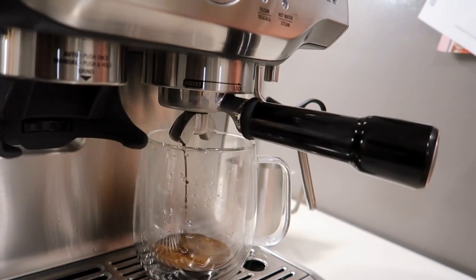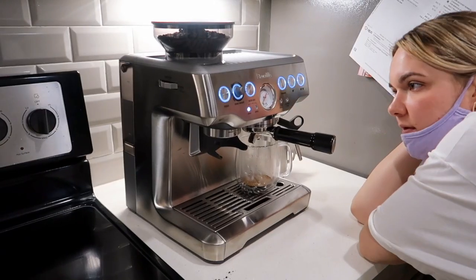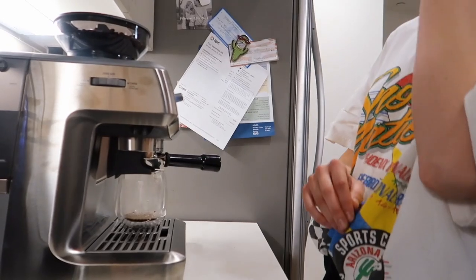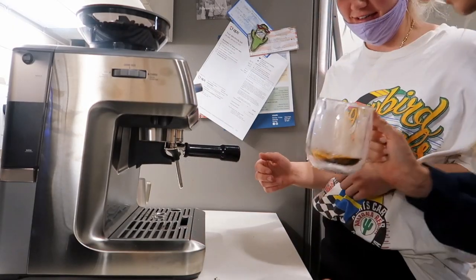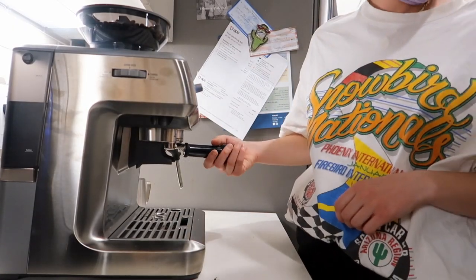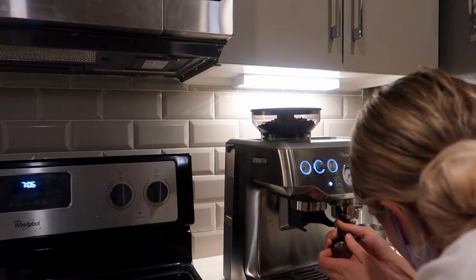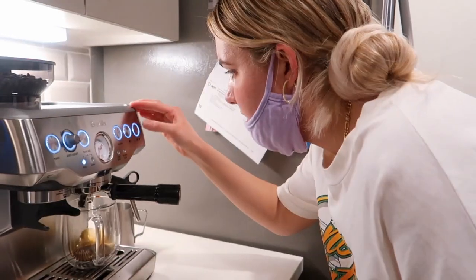Oh my god. That's it. Okay, so is that it? All that for that? Should we try it with some milk? Maybe we should do a double. It looks good though. All right, first shot of espresso. You just press this little shot button and it will run some hot water. Let's just do this.